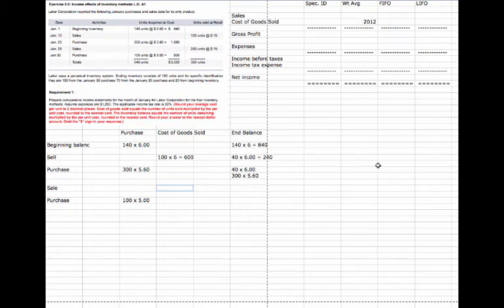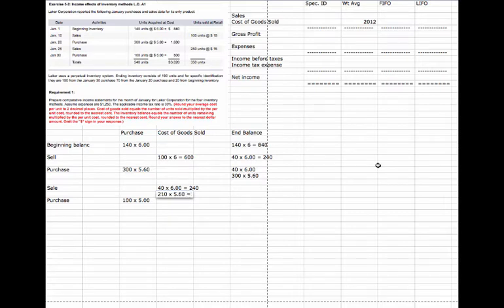So what I'm going to have here from the sale, I'm going to sell 40 items times $6, which is going to give me $240. But I need another 260 items, right? How many did I sell? Oops, I didn't sell that many. I sold 250. So I sold the first 40, 210 items times $5.60.